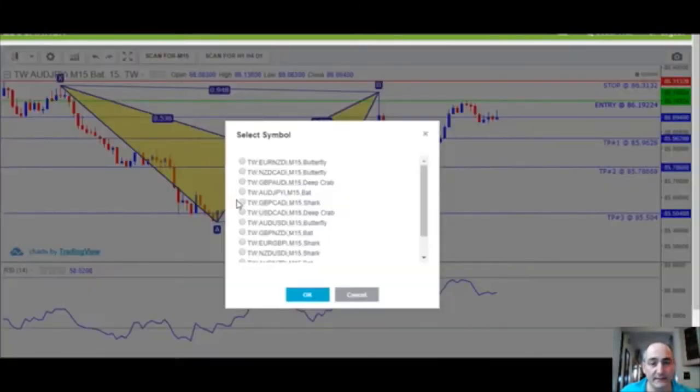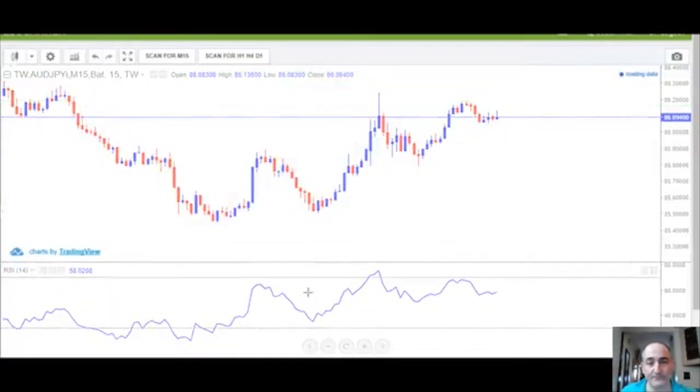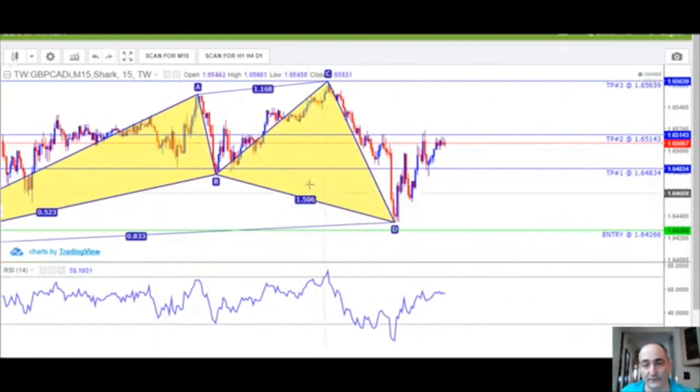Okay. The next example is GBPCAD, and as you see here, this one does not hit the entry area. So even though we could have made money with this trade, as you see it moves up, we would not have gotten in it because using this technique, we need to wait for the price to go into the entry area, and then we need to wait for that candle to close, and then we take the trade on the next candle. So since it didn't go into the entry area, we wouldn't take that trade.